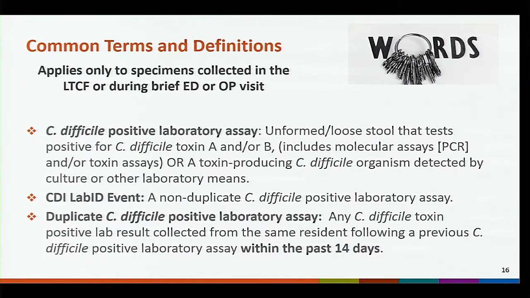A CDI LabID event is defined as a non-duplicate C. difficile positive laboratory assay. And then a duplicate C. difficile positive laboratory assay is defined as any C. difficile toxin positive lab collected from the same resident following a previous C. difficile positive laboratory assay within the past 14 days. And we're going to have some exercises to help you grasp this definition. So basically, once you collect a positive specimen from a resident, you should not report any more positive C. diff specimens from that resident within 14 calendar days.